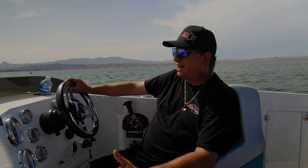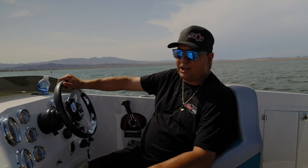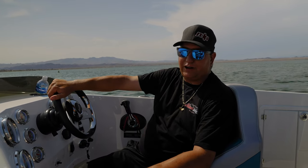And that's pretty much what I gotta say. I don't see how you can go wrong with this boat for the price that they're asking for it. I think it's good times and family memories, which is what boating's all about. And I think that this boat checks a lot of those boxes for a very affordable price.